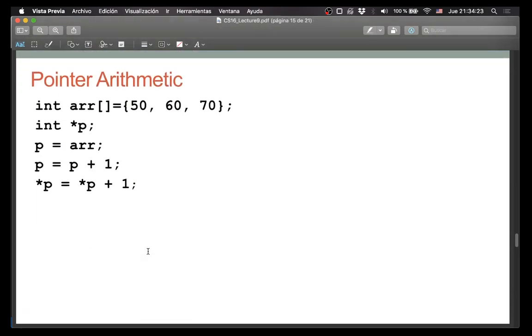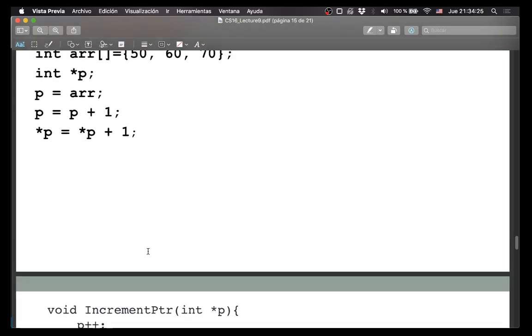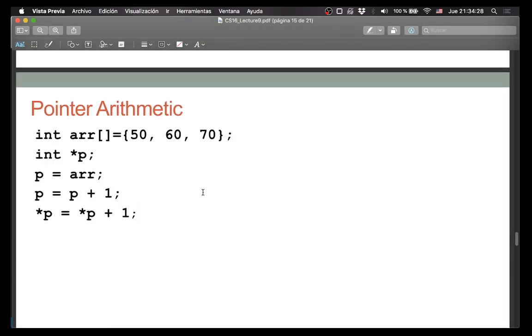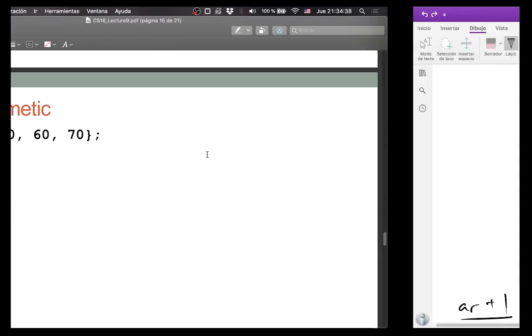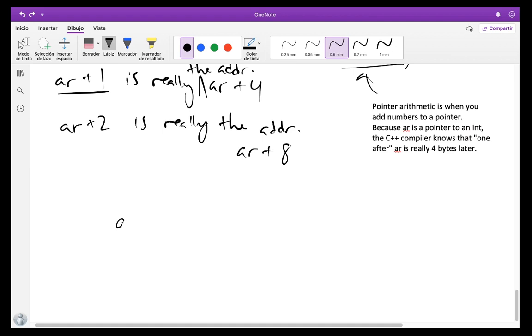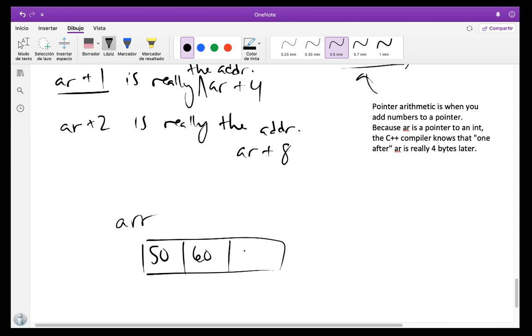So with that, do I want to go here? Yes. So let's do this first, and then I have a piece of code that I've written just to demonstrate all these things, and we'll go to that. So what this is doing is it's making an array called ARR that's going to hold 50, 60, 70. And remember, ARR is really a pointer to the first thing. You can think of it like that. And let's say the address of these are 100, 104, 108.